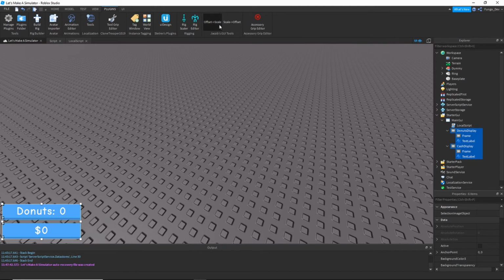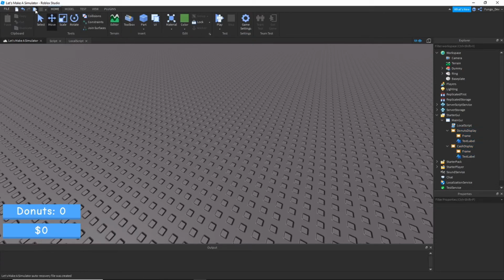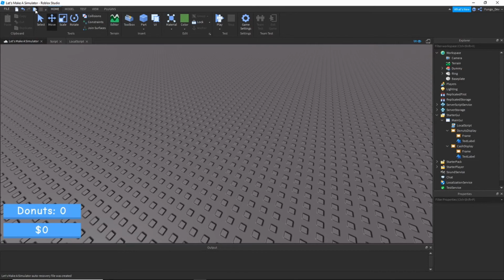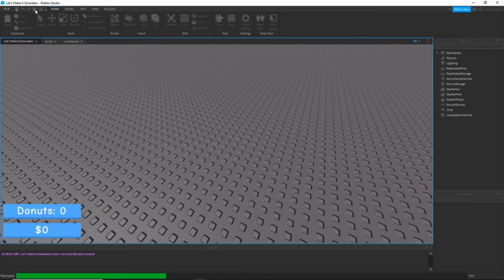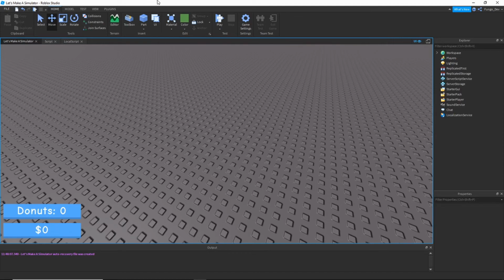You need an offset to scale plugin if you're making UI, because if you don't change it to scale, then basically your UI won't be the same size on all devices. Unless you're changing it to scale manually yourself after you create it, but that's really hard and annoying, so it's better to just search offset to scale plugin.